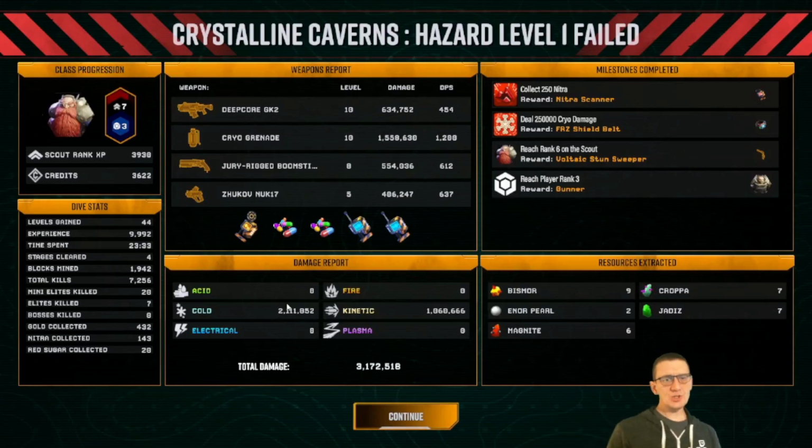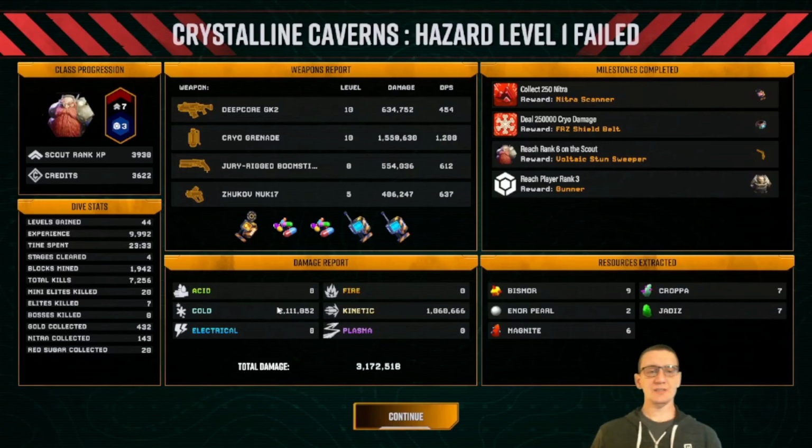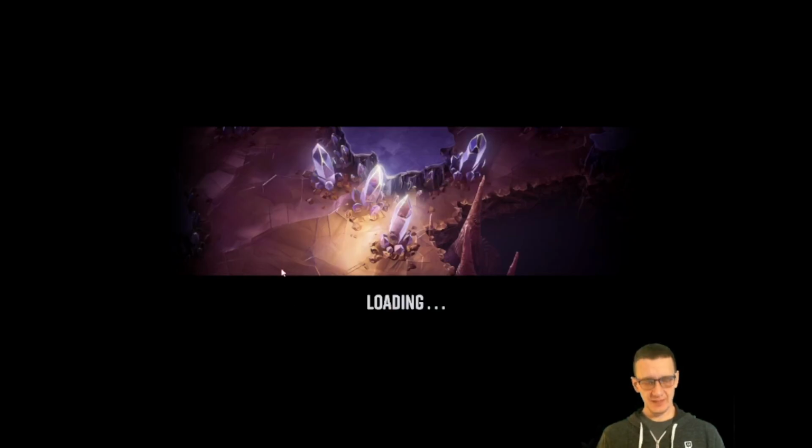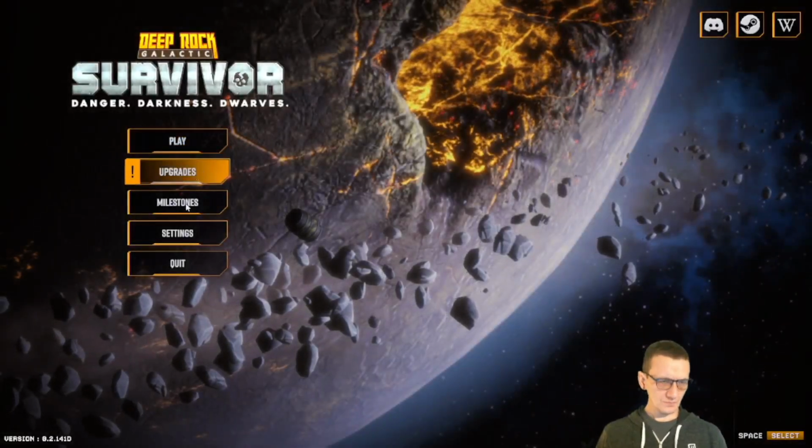So we did do 2 million plus damage in cold, and that's pretty close to the amount of damage we've done on the past two runs. And we just did that in cold. We also had another million in kinetic. So this actually really did work well, how this run came together compared to our first two runs. So that's good to see.